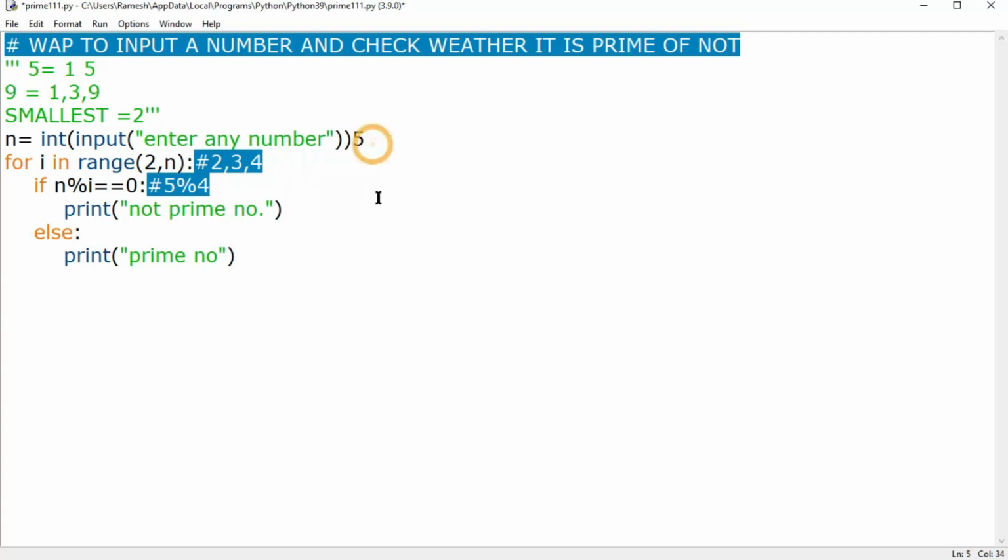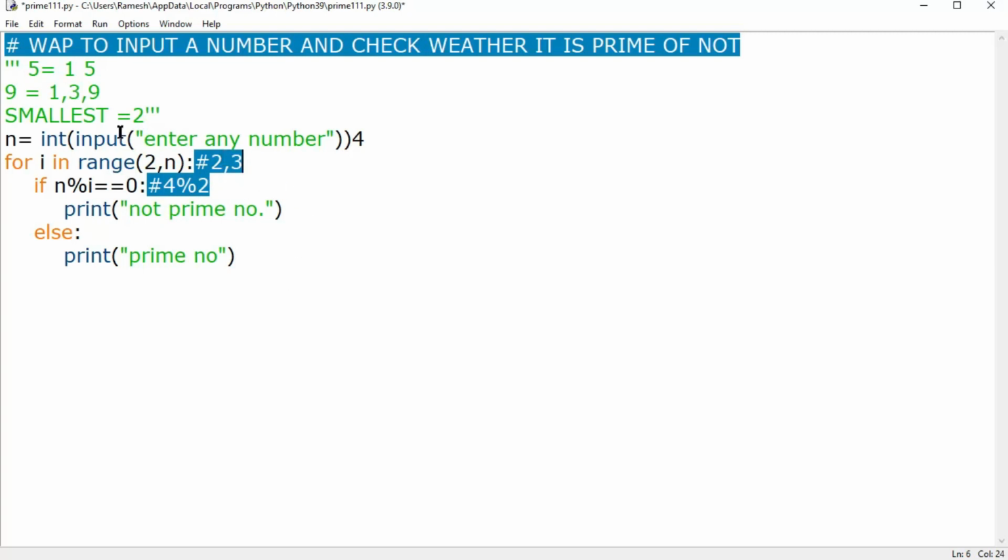Now if my number is, let us suppose 4, it will run for 2 and 3. What will happen here? When I run that code, it will run for 2, and here 4 mod 2 is 0 because 4 is divisible by 2, so it will execute that part, and here it will print not prime.